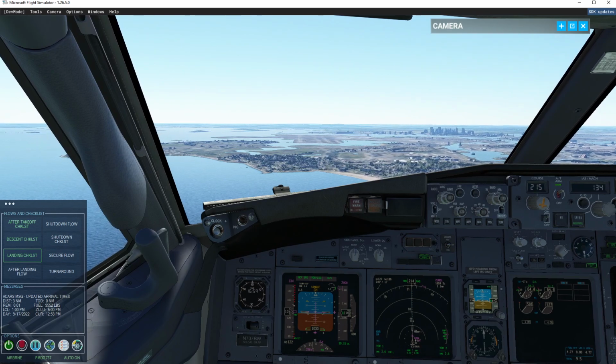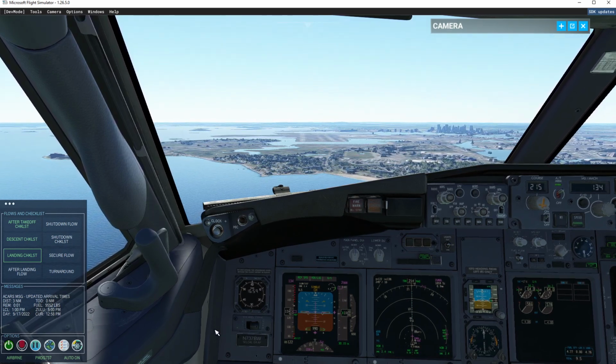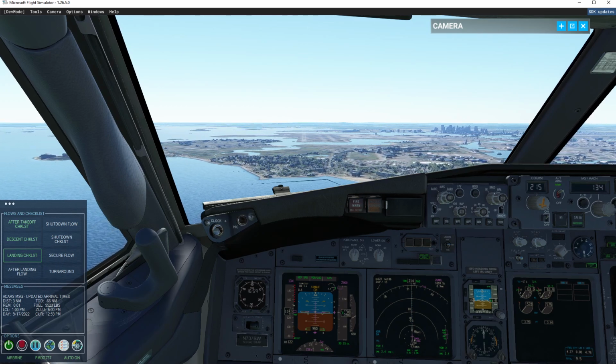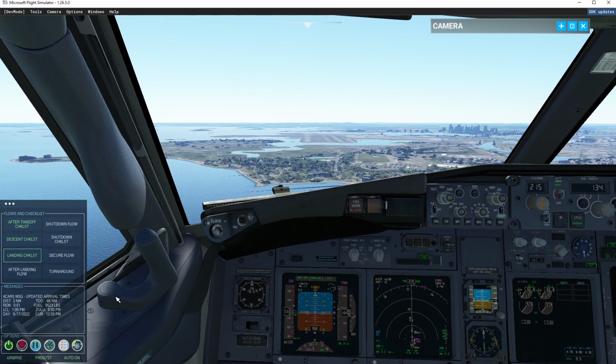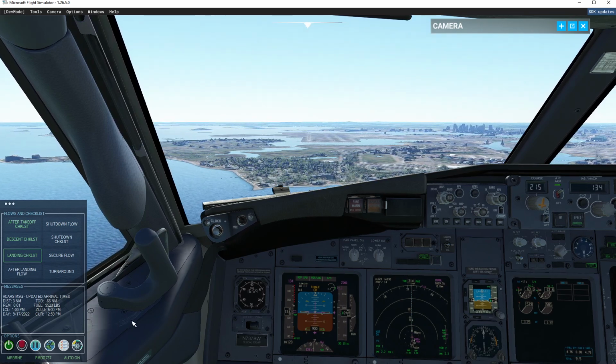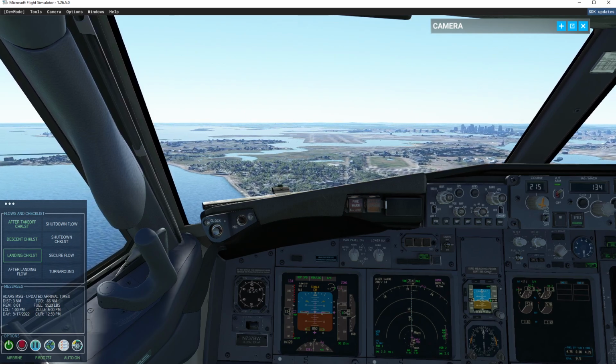Okay, so here we are. We're approaching. We're now 3 nautical miles out of the airport. We're 1,000 feet above ground altitude. And we'll go ahead and get ready. Again, once we're between 1 and 2 miles here, we should get the ROS call out, approaching runway 22 left.